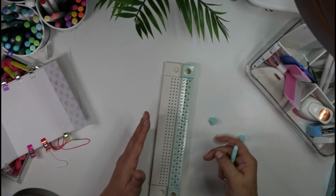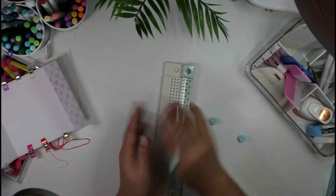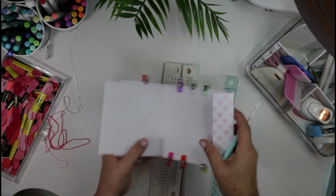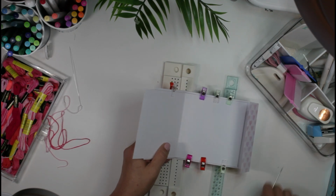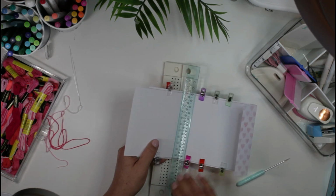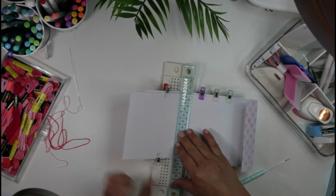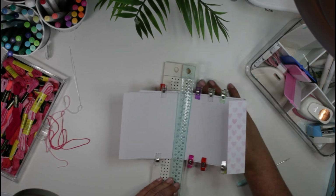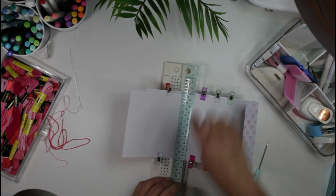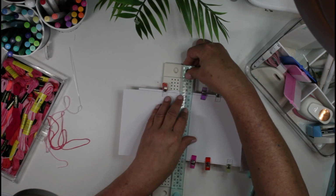Now, you can certainly just place foam underneath your paper and just punch holes, whatever you have handy in your stash is perfectly fine. I'm bringing this in only because I have it and I really am making a concerted effort this year to use what I have in my stash. So that's the only reason why I'm using it, guys. I have it, so why not use it?